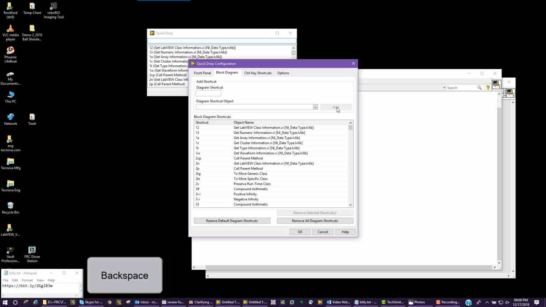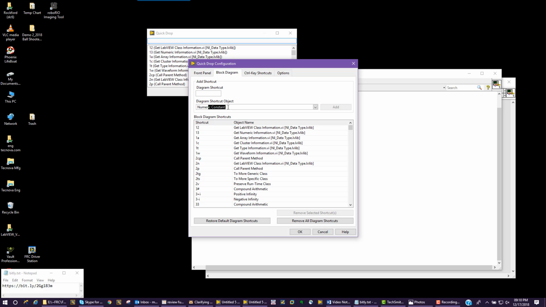It'll help you remember. The other thing we use a lot is a case structure, so I'm going to add case structure to my list. For all my nodes or cases or structures, I use one letter, so I'm just going to make case structure C, and I'm going to add that. The other thing that we drop a lot is a numeric constant.